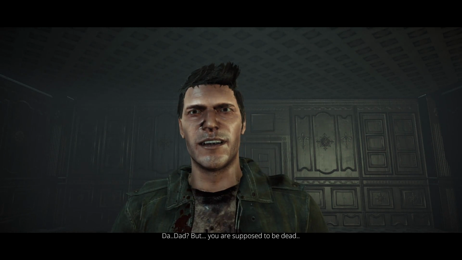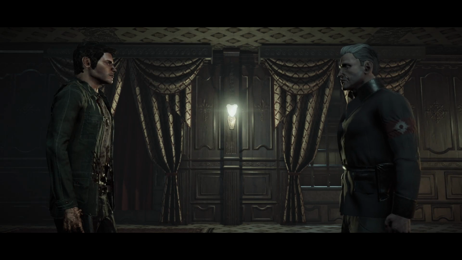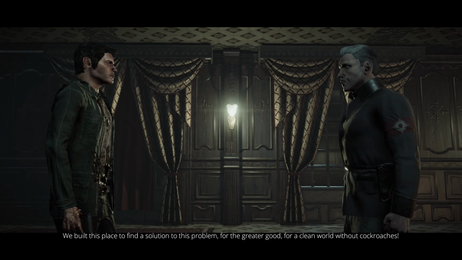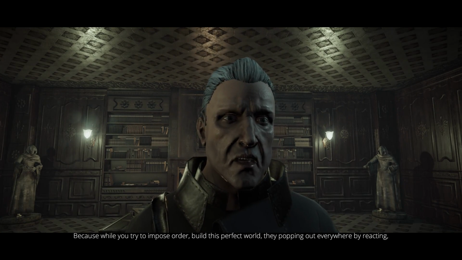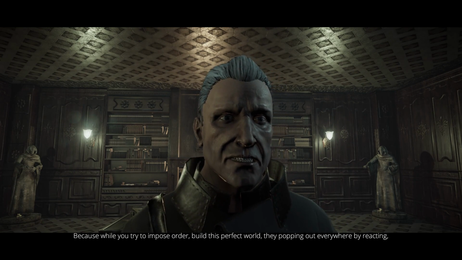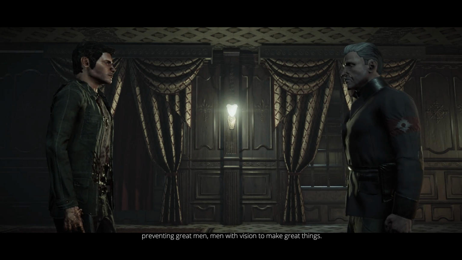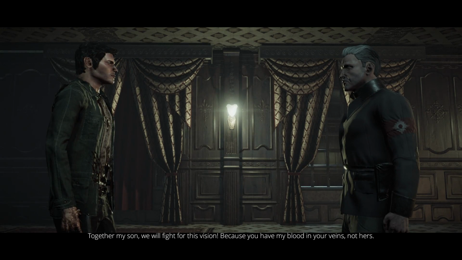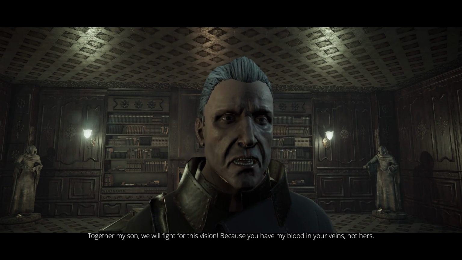Dad? But you're supposed to be dead. We built this place to find a solution to this problem. For the greater good. For a clean world without cockroaches. Because while you try to impose order, build this perfect world, they're popping out everywhere by reacting. Preventing great men, men with vision, to make great things. Together, my son, we will fight for this vision. Because you have my blood in your veins, not hers.